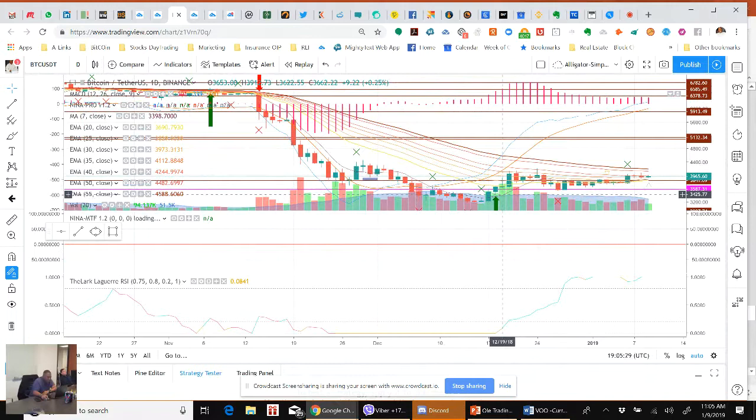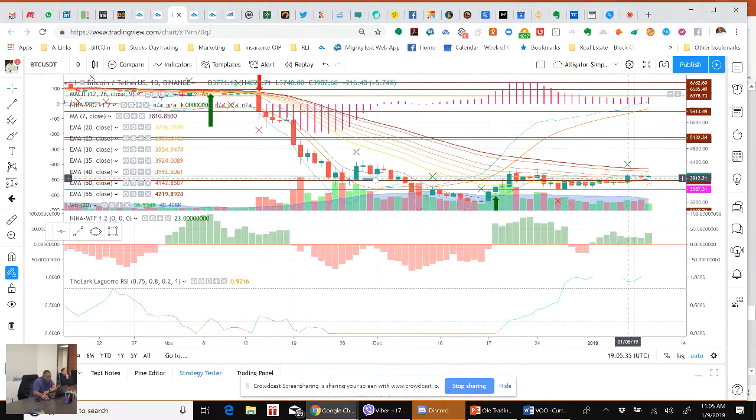We can look here at where the alligator came out of the water. And over this period of time on a swing trade, it's still been moving up. Even though you have ups and downs, you have your support and you have your resistance, you will always know where you're at in the trade.